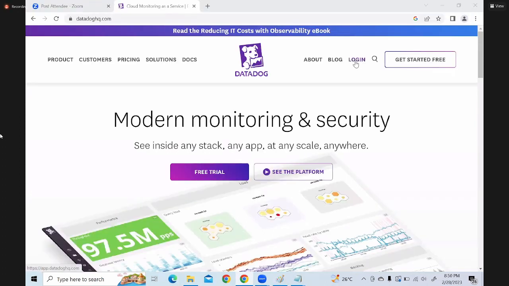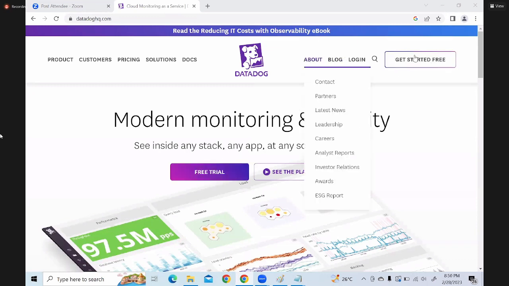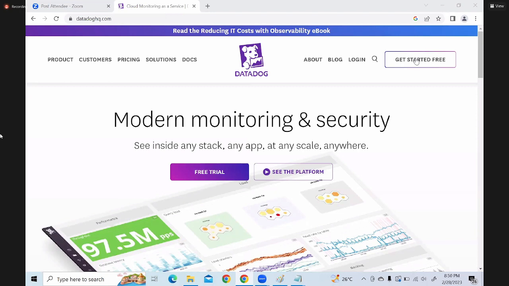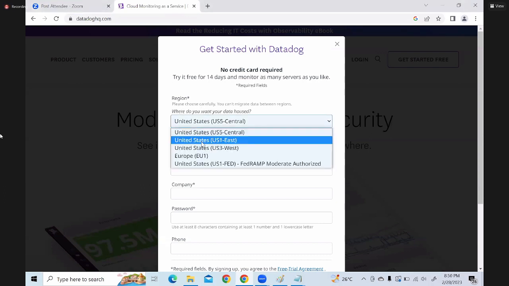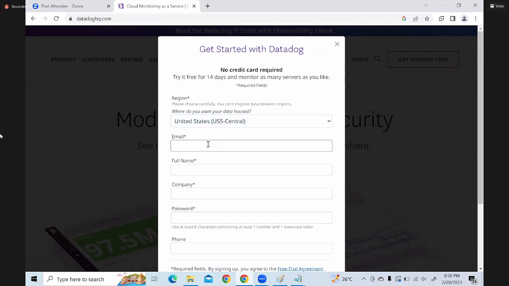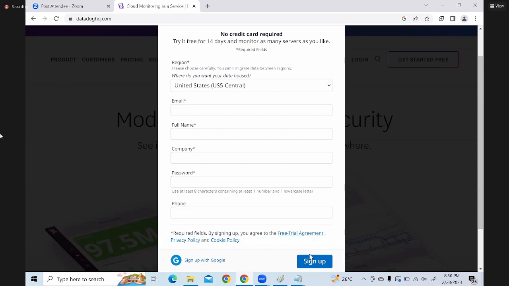To do the login, you can just click get started free. You can create your free account and you'll get a free trial. Now you see, you got this. Choose the region, United States, Europe, and this one. Enter email, full name, company, password, phone, and click on sign up.